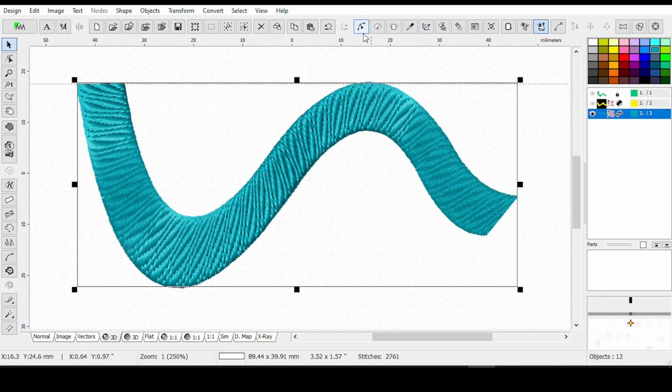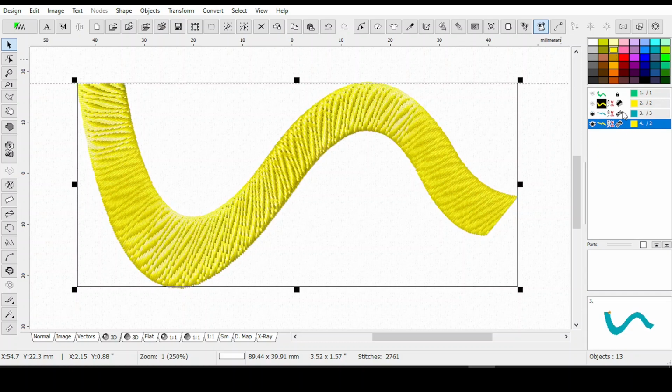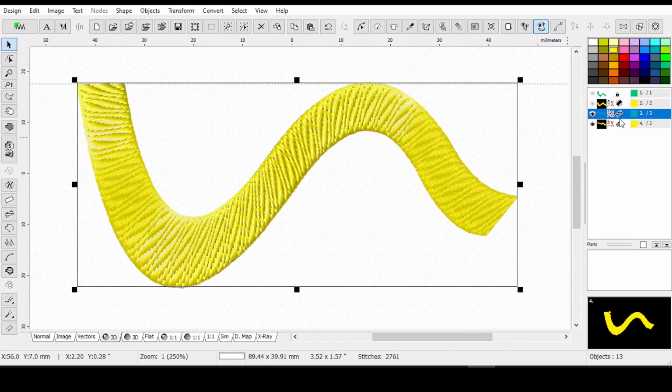So I will go in and edit them. But since I know I'm going to do more editing with those directional nodes and moving nodes on the edges, I'm going to make a copy of this. Control C, Control V. I'll turn that yellow, so I have something to snap to when I edit.